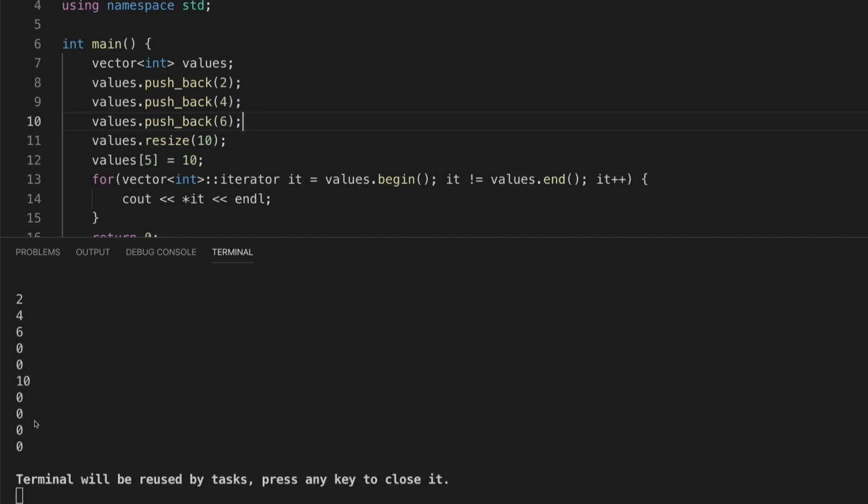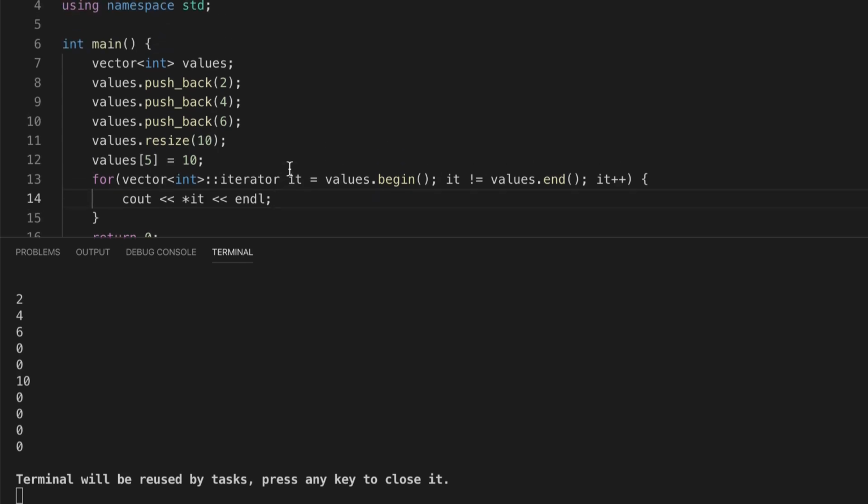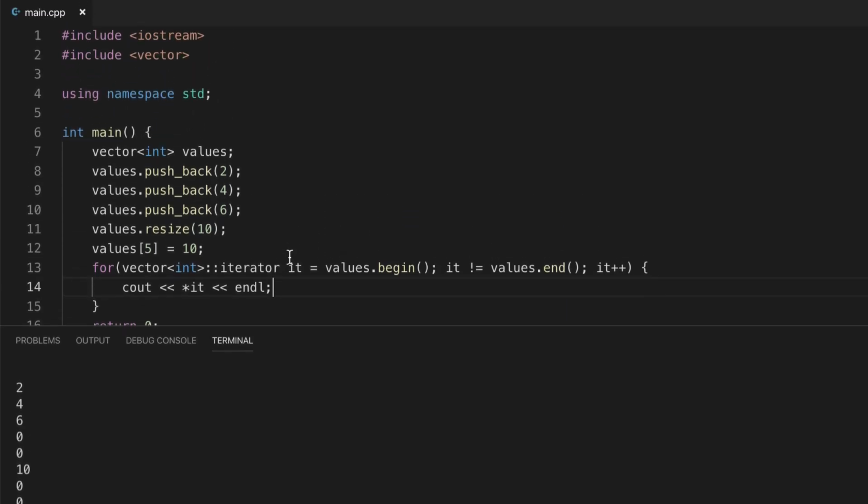You notice that in a regular array, when I try to do something like this, we just had a lot of random integer values, negative or positive. But in a vector, it's a little different. It just initializes every integer in that vector as 0. Resize was kind of the example that I was shooting for here, so that way we can go ahead and change a particular index. So that's kind of all I wanted to demonstrate when it comes to arrays and vectors.